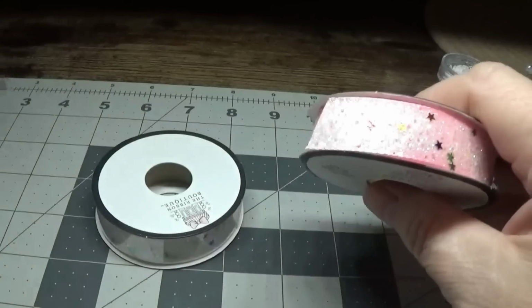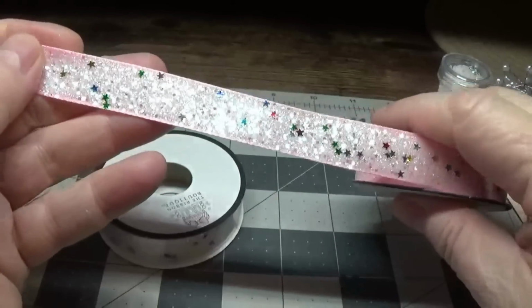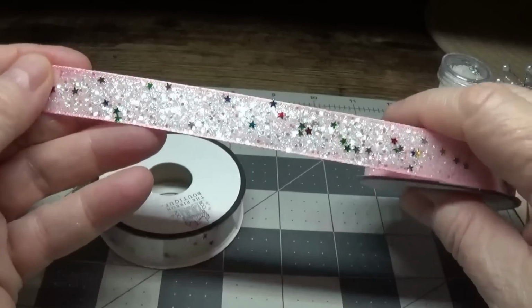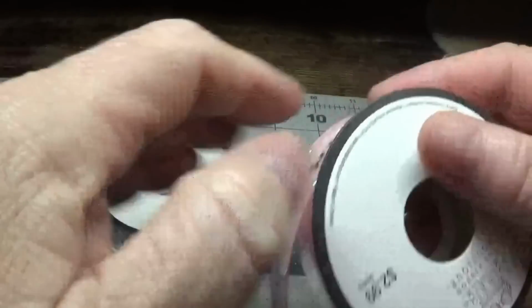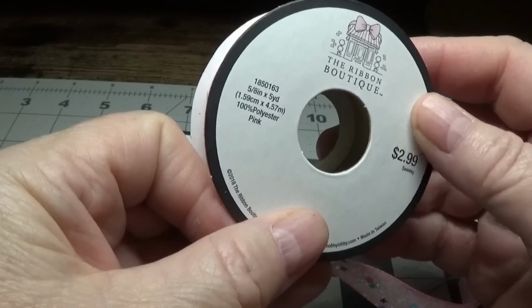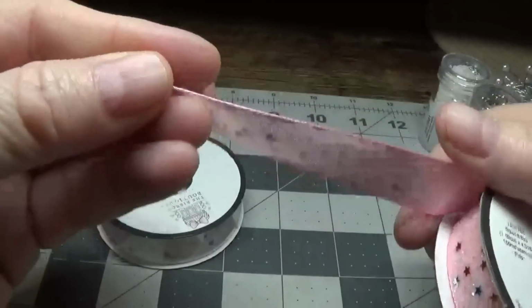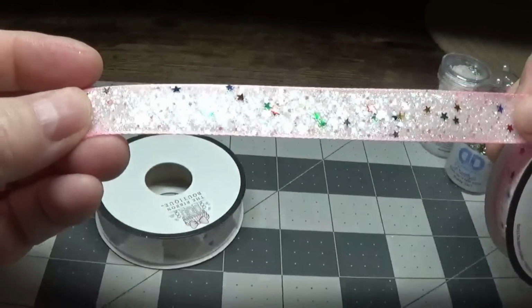Give you an idea of what it looks like. Oh yeah, look how pretty. Can't beat that for $1.49, and you get 5 yards. It's 5/8 of an inch. Isn't that nice? Pretty.